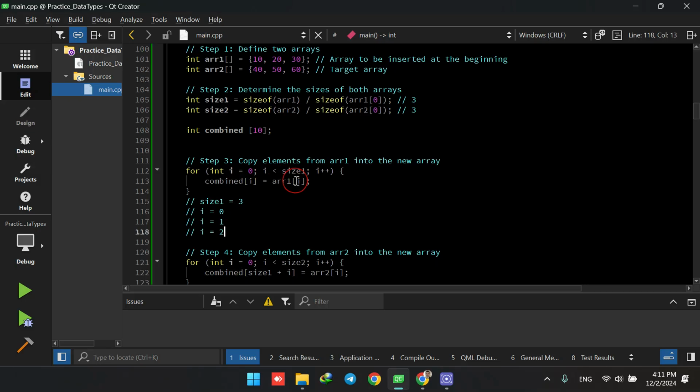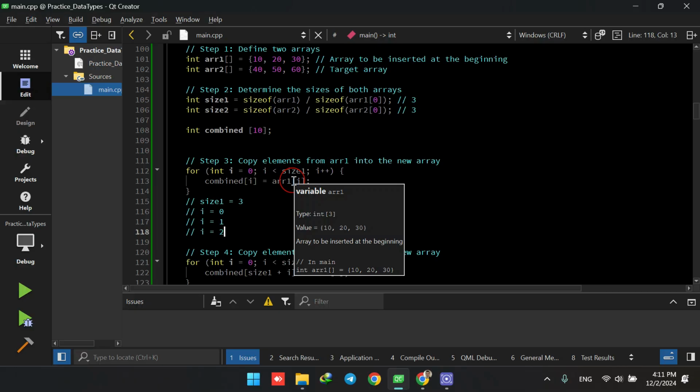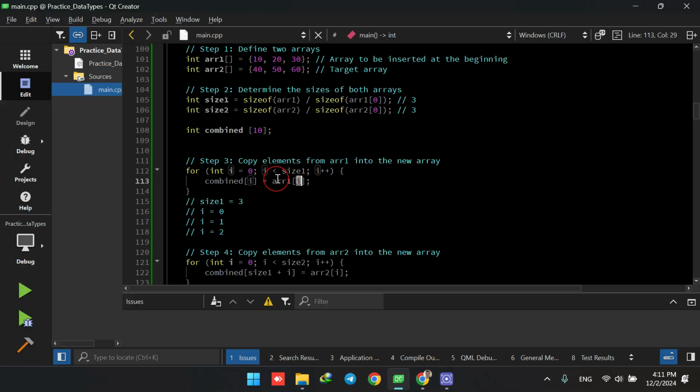And finally, it is going to put the third element of array 1, which is 30 here, as the third element of the third array. So after doing this, this array is copied into the third array.